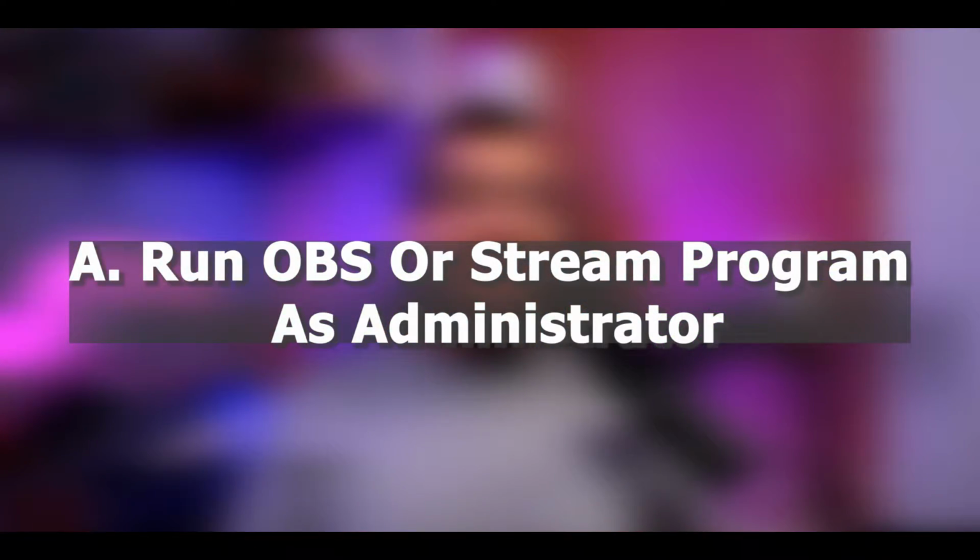Anyway, now I'm going to give you a list of steps that you can follow in order to reduce any encoding or rendering lag that you may be experiencing during your stream. The first step you can take to reduce rendering or encoding lag, which is a lifesaver, super easy to do and anyone can do it, is going to simply be to run your OBS as an administrator.